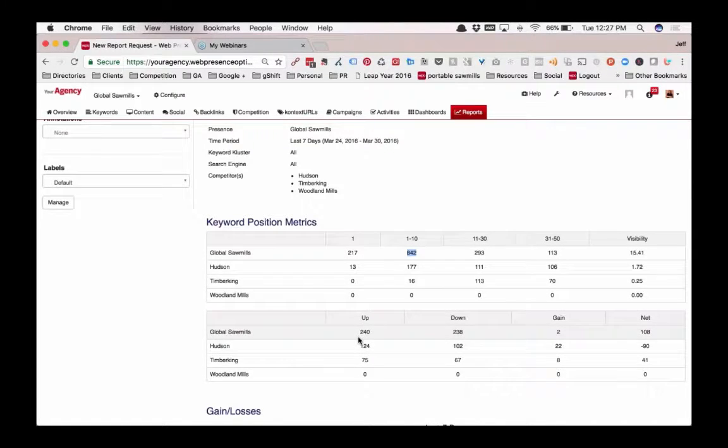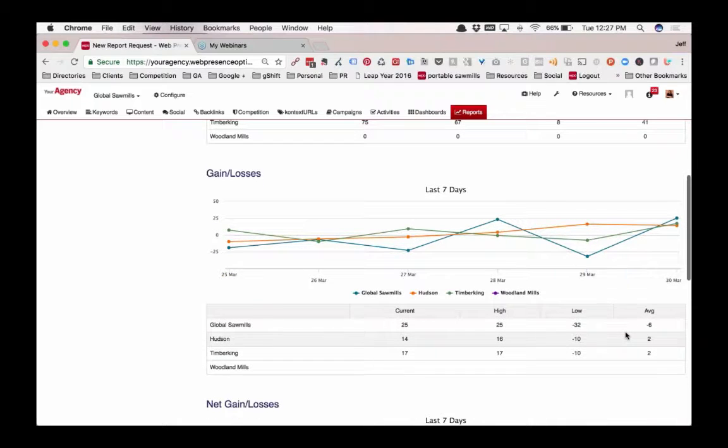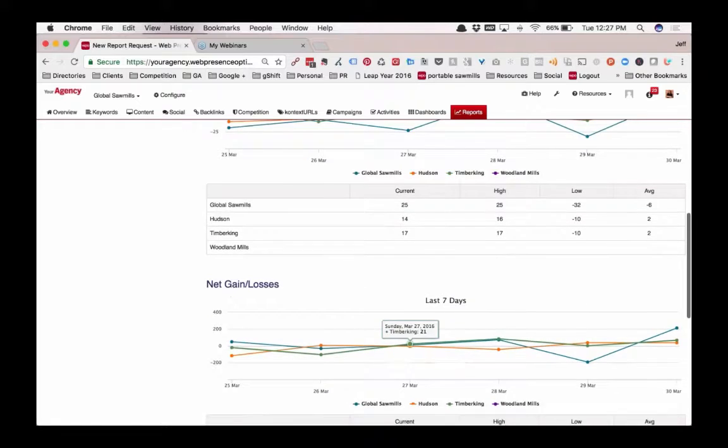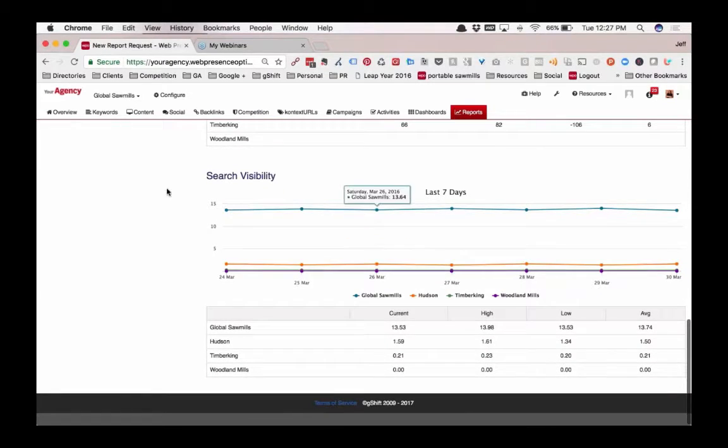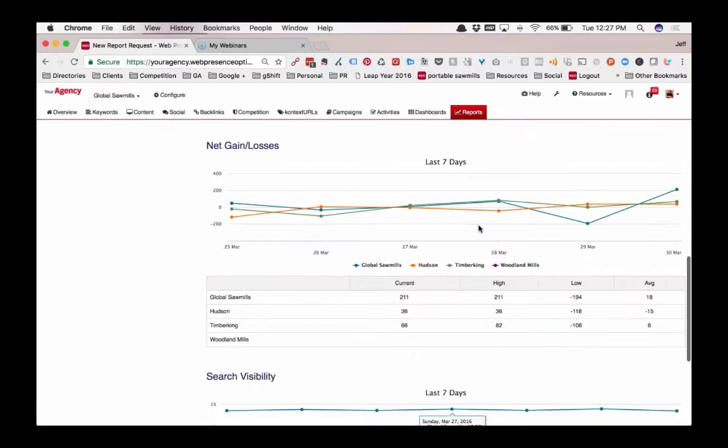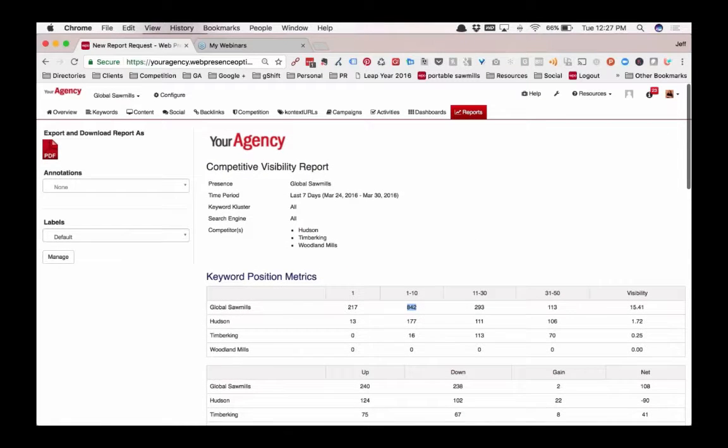Are our positions up, down? Have we seen a gain or a net loss over time? And then we break that down over specific time periods, again, versus our competitors. So this is meant to give more of a relative sense of how you're performing versus your competitors. So we look, for instance, at visibility score versus competitors. So if you're looking to sort of defocus attention from individual keywords, this is just a better, higher level sense of how a presence is performing, again, relative to the competition.